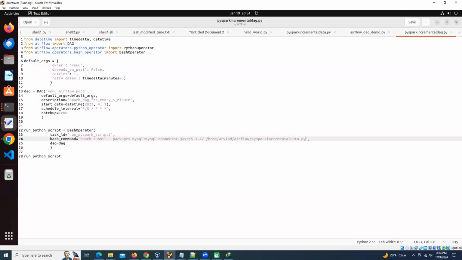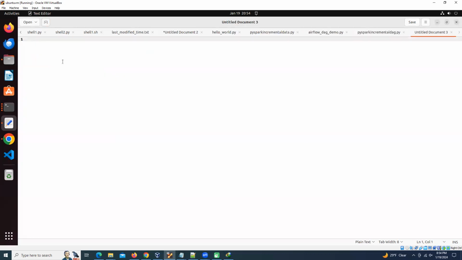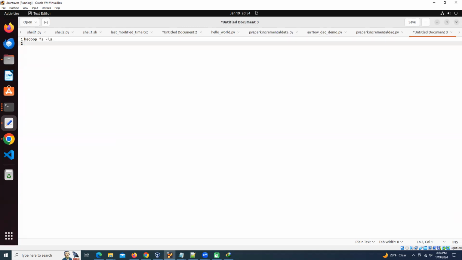So I am giving a listing here so that you can practice. We try the hadoop fs -ls command. Then do this one: you have to create a directory. So hadoop fs -mkdir.